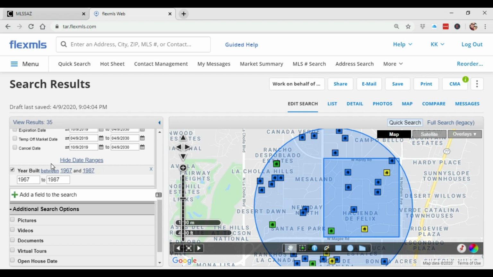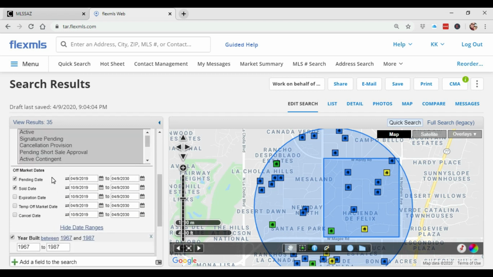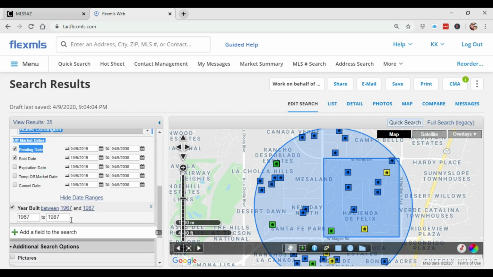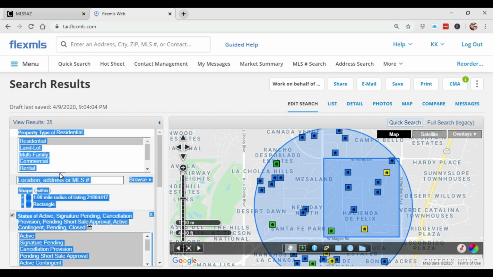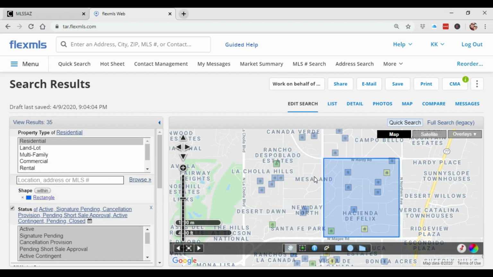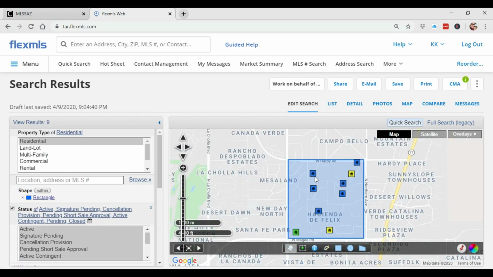So what we're going to do is we're just going to keep it to this little square, right? So we can see kind of what we're working with. If you'll bear with me for 2 seconds, boom, let's get rid of this 1 mile radius thing. There, limits it down to just those properties. Now we're talking about 9 properties in that area that are at least residential properties.